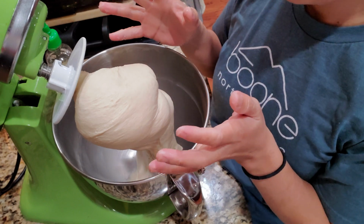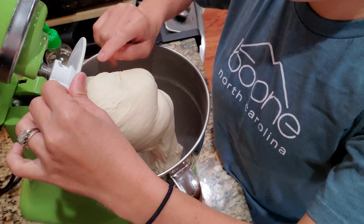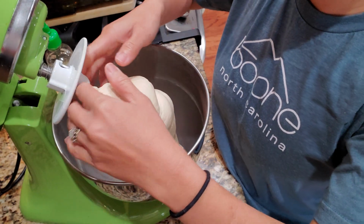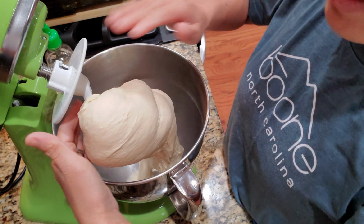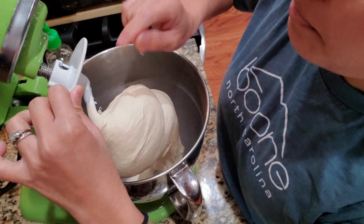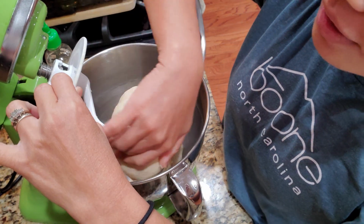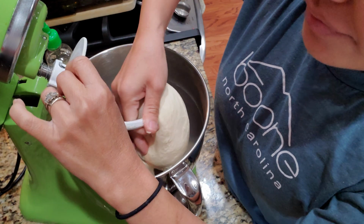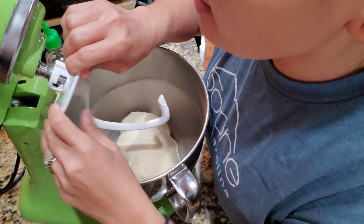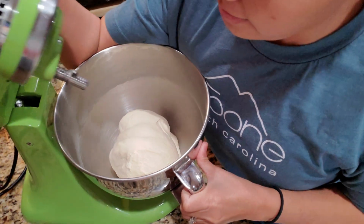So how long will you need to knead it for? It depends on what your dough looks like. The ingredients are kind of basic, and the time is basic, but what you need to know is you need to be able to look at this and see how smooth it is. Trust me, I've been following the directions to the T, and it does not work. You just have to learn some tips and tricks that go with it, and it depends on different areas.